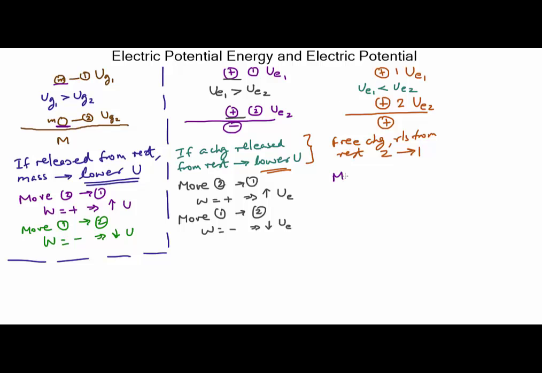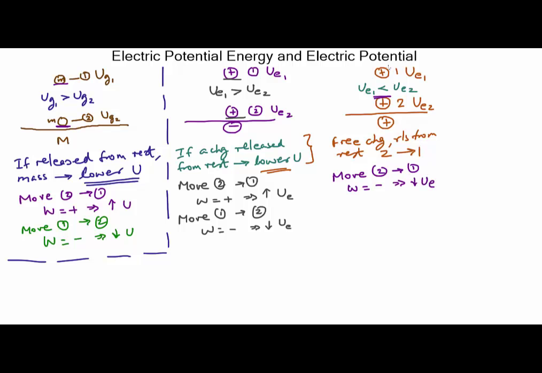So now if I want to move the free charge from 2 to 1, that's where it wants to go anyway. It'll fly if I let it loose. But if I want to steadily move it, first I got to place my hand over here to block this charge from flying away, and then I got to slowly ease my hand upward to move it in a steady manner. The force from my hand on the charge is going to be acting down, the displacement is up, and because they are opposite, the work in this case would be negative, which means the potential energy decreases.